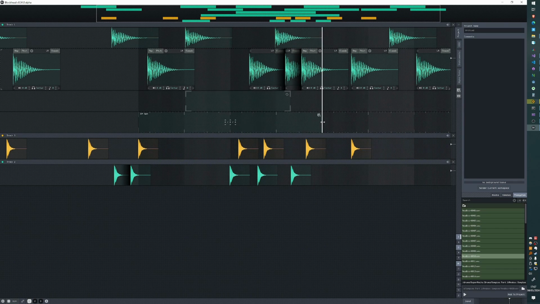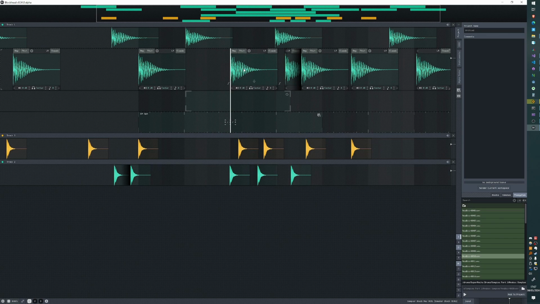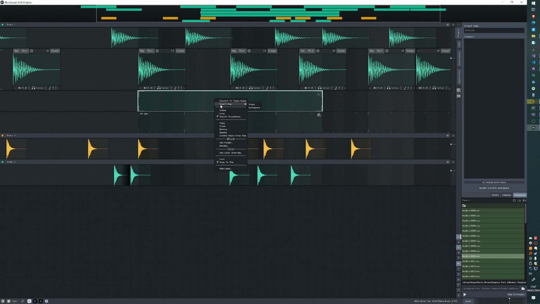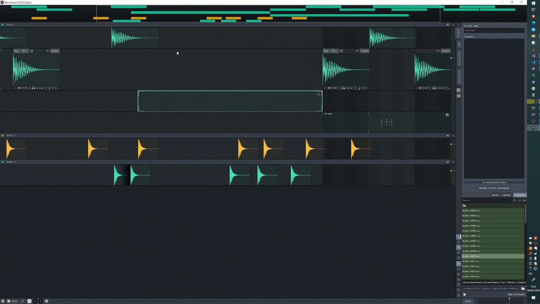Let's say you have some kind of beat, maybe. Let's just imagine that this is a beat. Let's say you just want to add an empty bar or an empty measure. Then you can go insert gap like that, and it will shift everything over.